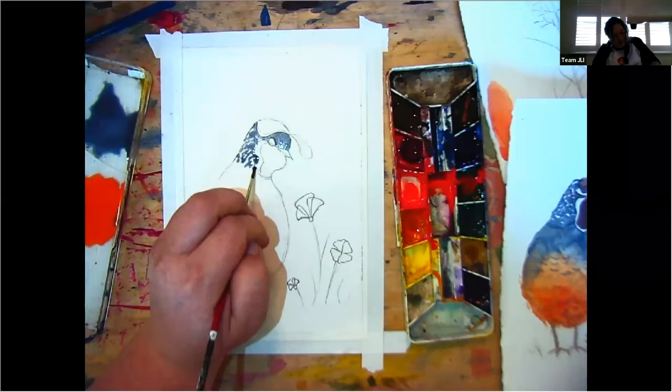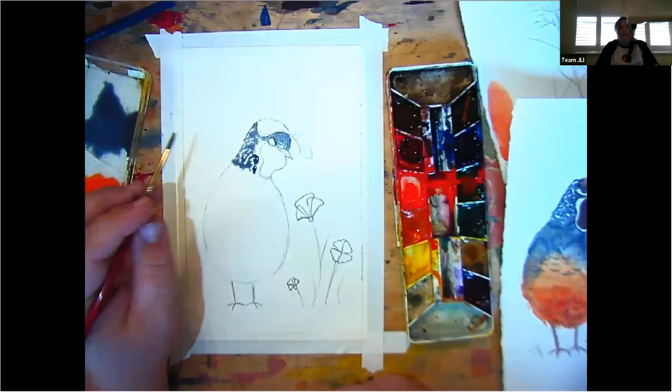Reminds me of that Winnie the Pooh show where he goes, tut tut, looks like rain.